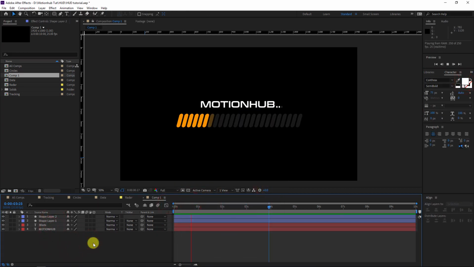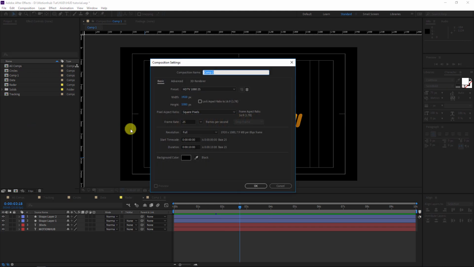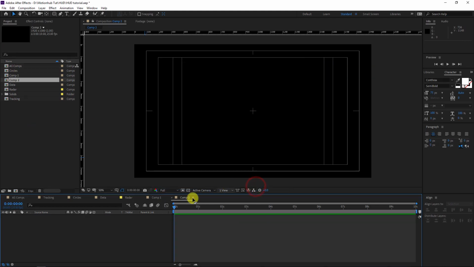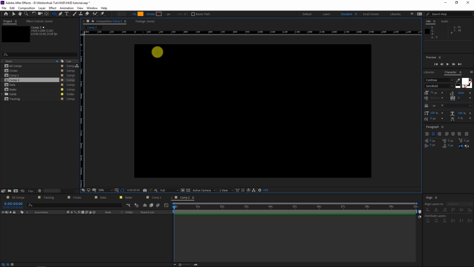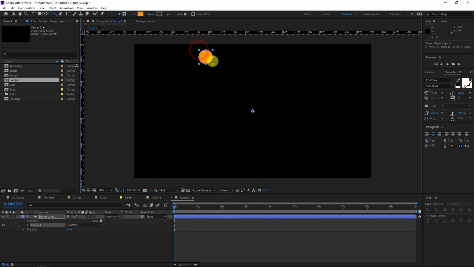Now let's move to something else. I will make a new composition, hit OK, and I will draw a circle with the ellipse tool, and let's disable the title action safe. I will draw a circle, simple circle. I will adjust the anchor point with the Control key.